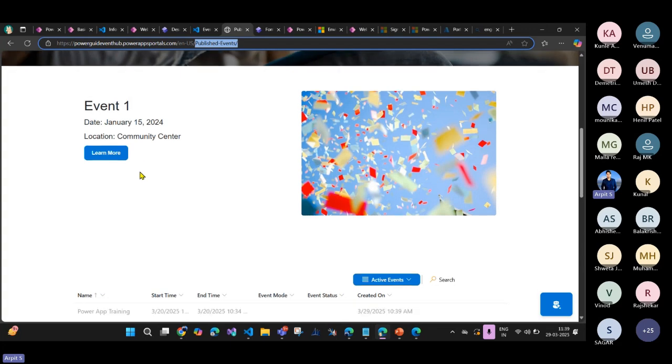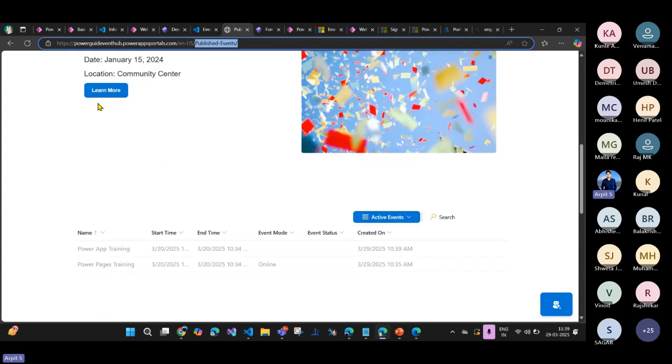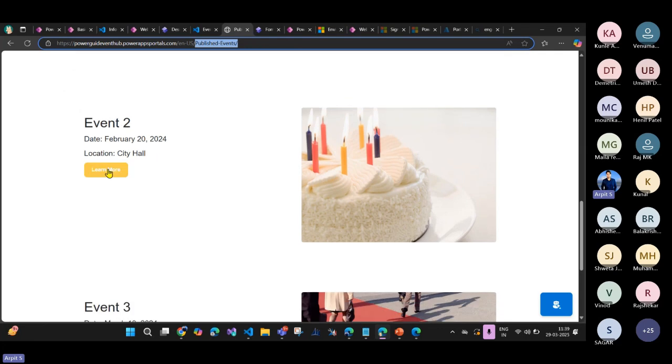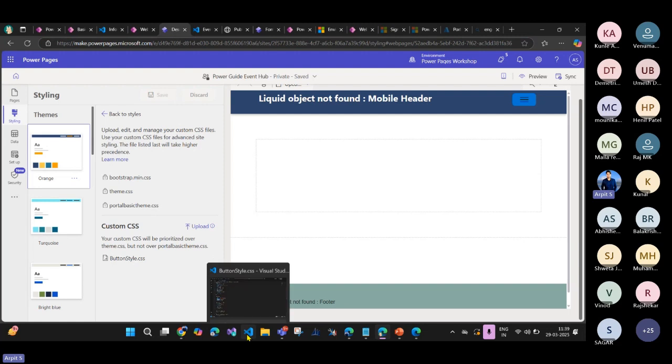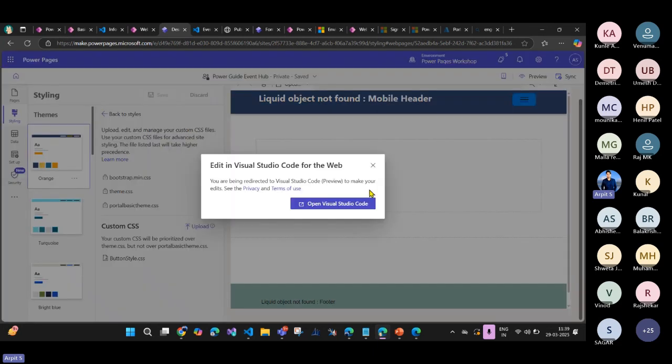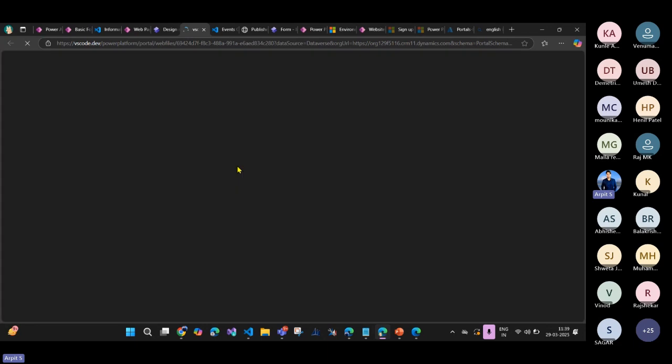if I go to the portal, I want all the buttons to be displayed in blue color, and if I hover on the button, it should display yellow color like this. Okay, because imagine I have 200 or 300 buttons all over the portal, I cannot go to the individual pages and change that CSS. So in that case, I can create a CSS file. So you can see I have created my own CSS called button style.css. If I hit three dots and click on edit code, it will take me to the design studio.